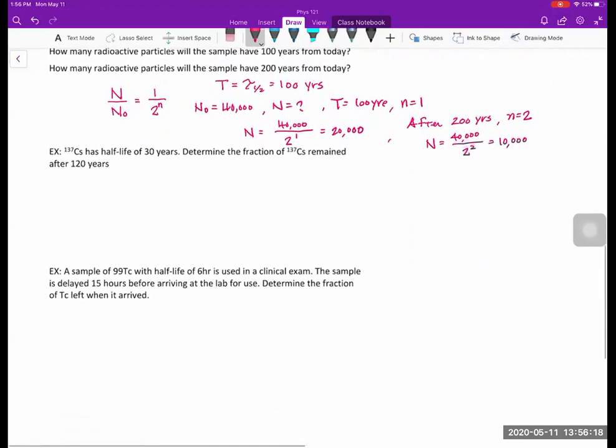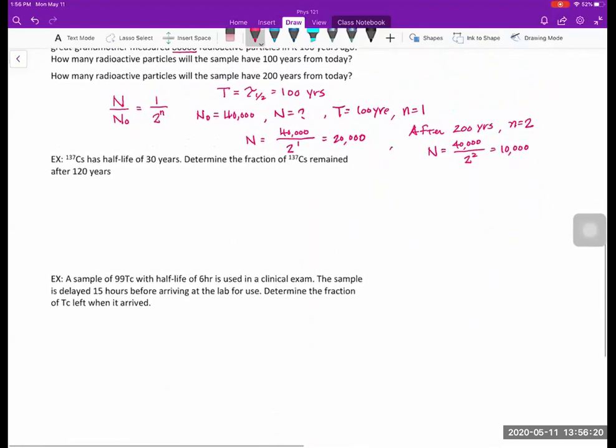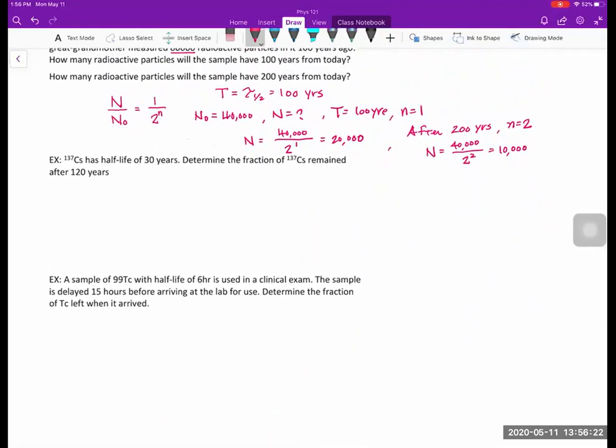The next one is very simple. I will let you try. Let me simply tell you the half-life. This is a T. And I wanted you to know what was left 120 years afterwards. And just simplify the n, right? N is equal to 120 divided by 30. You got 4, and you can figure out what amount left. Any question about this part?